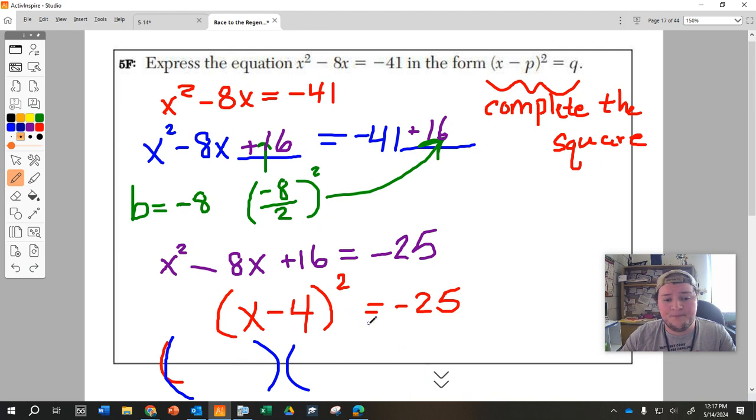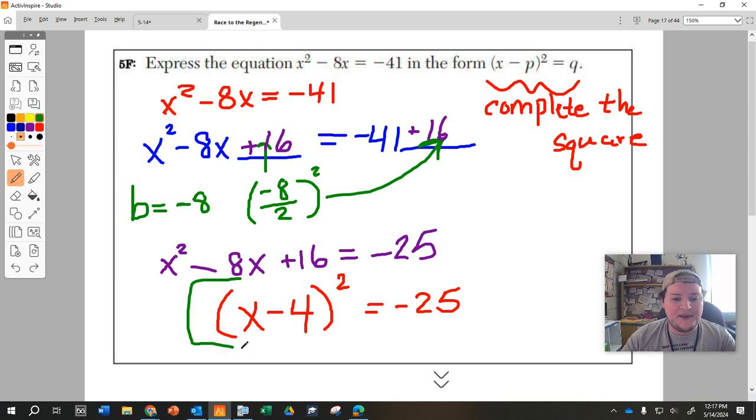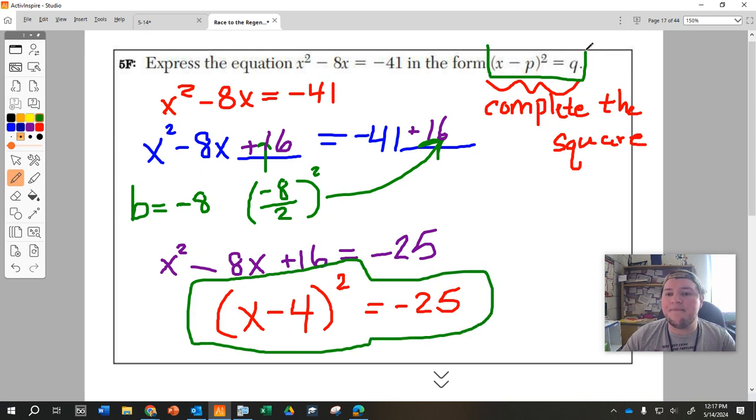Okay. We're done with the question, by the way. Let's take a quick look and be convinced. This is the final answer because look at the form they wanted it in. They wanted it in the form (x minus p) squared equals q. See how these are in the same shape? Equal sign, q is a number, negative 25. x is in the first spot, minus, sometimes it's plus, it doesn't matter. But x is in the first spot, parentheses, squared. So this is in the right form. It's basically rearranged all the furniture in here so it says the same thing, okay? So that is how you complete the square with that question.